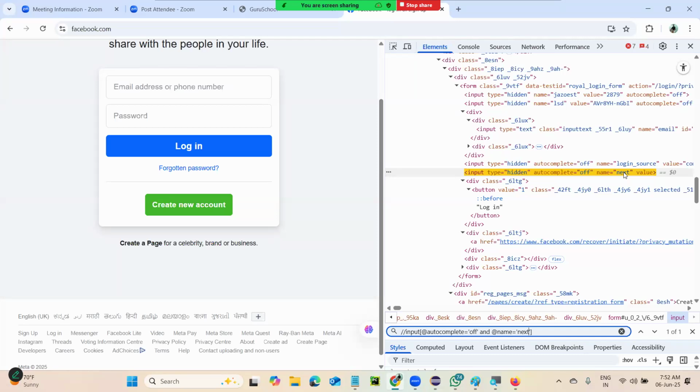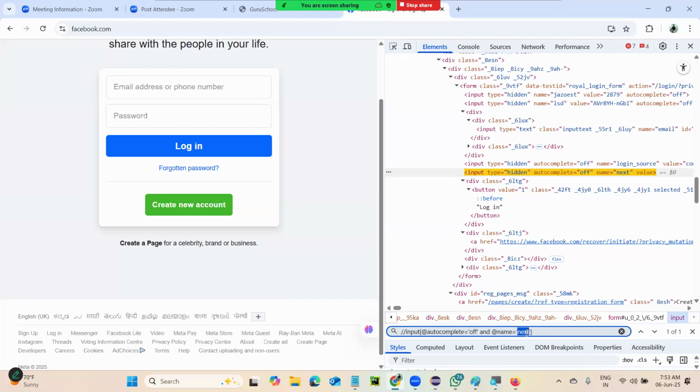In the and operator, what is the condition? Both the conditions should be satisfied. @autocomplete off also should be there, and @name is equal to next also should be there. If any one condition is satisfied, it will not highlight the element. Both the conditions should be satisfied, then only it will get highlighted.